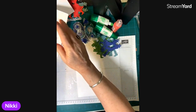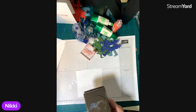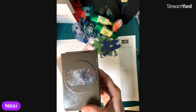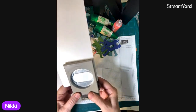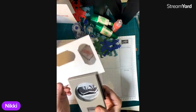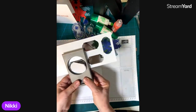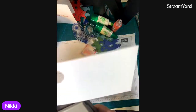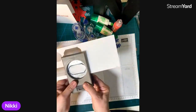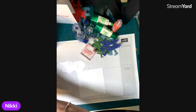And since we're stamping, I'm going to go ahead and create and stamp a sentiment piece. So I have my punch here. This is from Stampin' Up, and it's going to make little labels. I need 5 of those. This makes it a lot easier, especially when I'm on camera. I don't have to rev up my die cut machine.